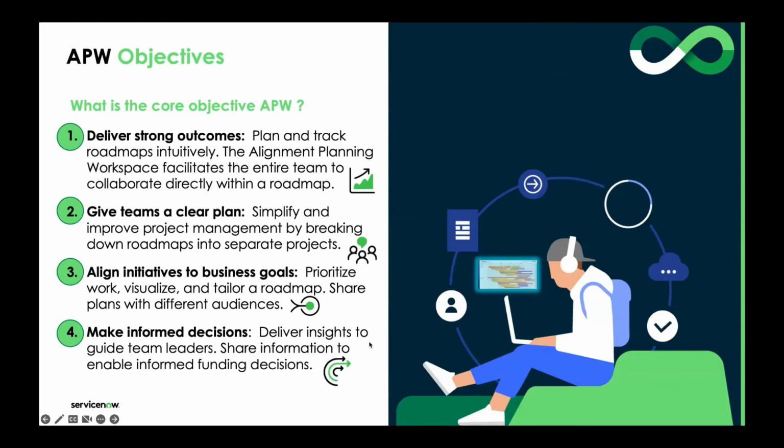And the objectives, right? Clearly, deliver the outcomes. That's what the business expects. So plan against the business strategy, deliver those outcomes. The teams have a clear path. The teams can see what work's being done, where it is, and how it's being prioritized. And again, I can't restate this enough, you get to align your work to your business goals. Hopefully the objective here is you make informed decisions. We'll have an example in the demo where I'll show you what I would consider an informed decision. You're looking at the roadmap and making some decisions.